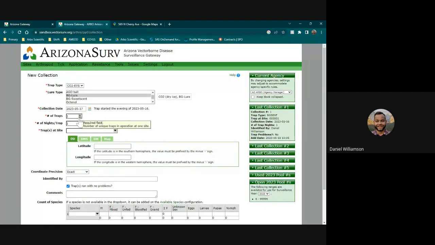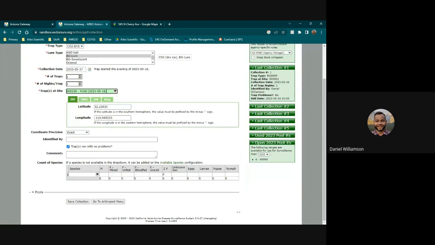But we're just going to do one trap for one night, and then we're going to use these sites that we used. So P100 is the first one that I created. It auto-populated where that is, so that trap location is now associated with this collection. Identified by is going to be the person that identifies your mosquitoes.